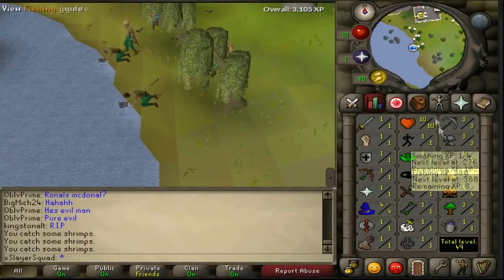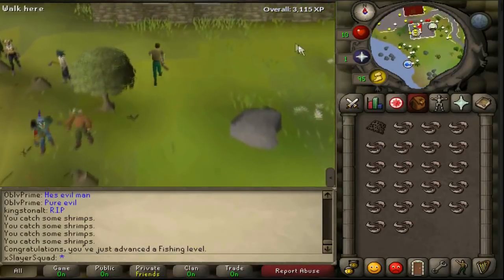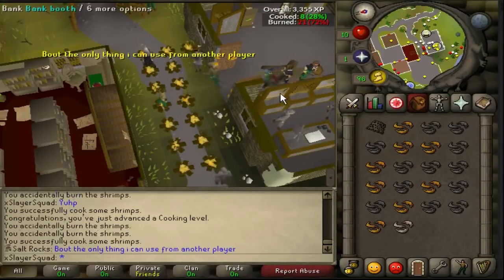Next, head back up over to Draynor and withdraw your small fishing net and fish shrimp until level 5 fishing, and cook all the shrimp at a nearby fire or make one yourself.